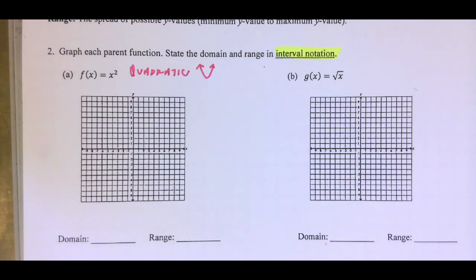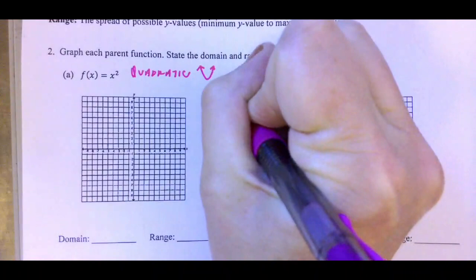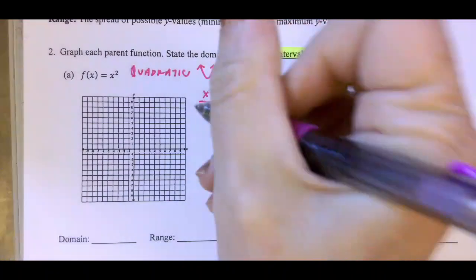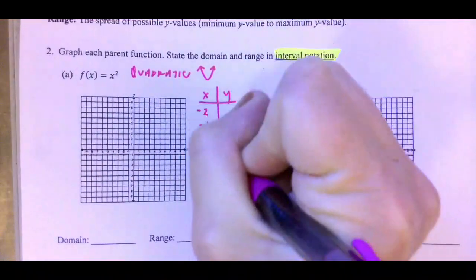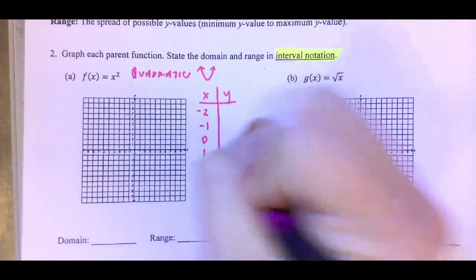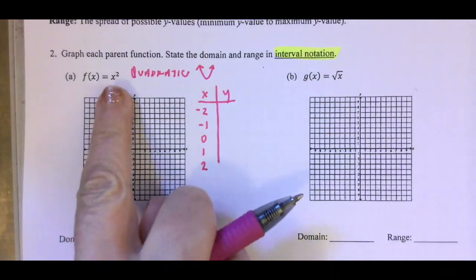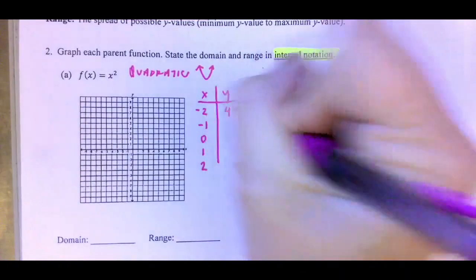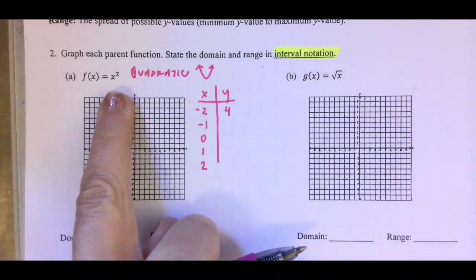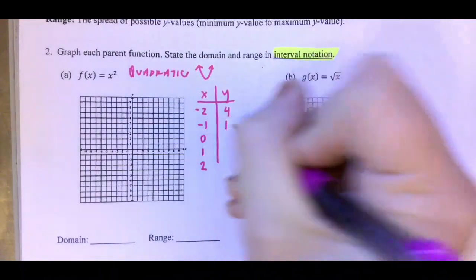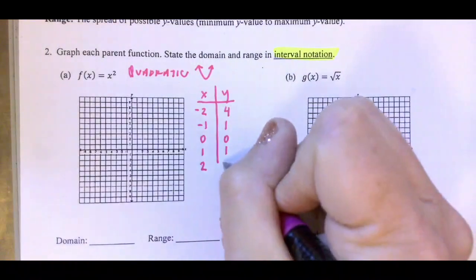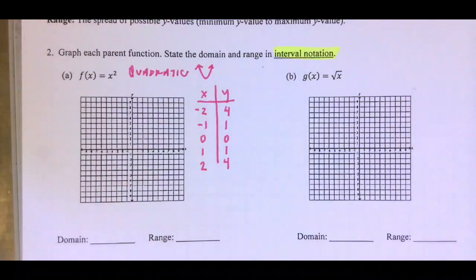And hopefully you actually know what your points are as well for your parent. So a little refresher here. I'm making a little table. So my inputs are going to be -2, -1, 0, 1, and 2. And when I plug back into my function, I'm picturing plugging back into parentheses and squaring it. So -2 as a quantity squared outputs as 4. -1 as a quantity squared in parentheses ends up outputting as 1. 0 is 0. 1 is 1. 2 ends up outputting 4, right? 2 squared gets us 4.